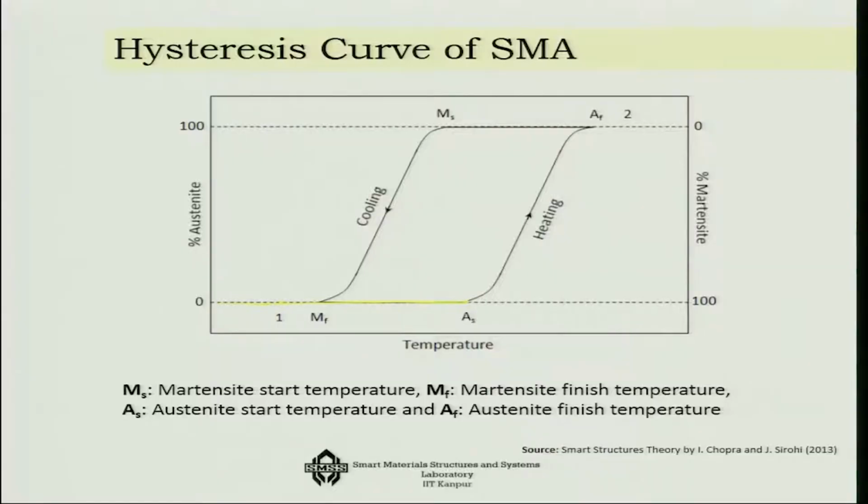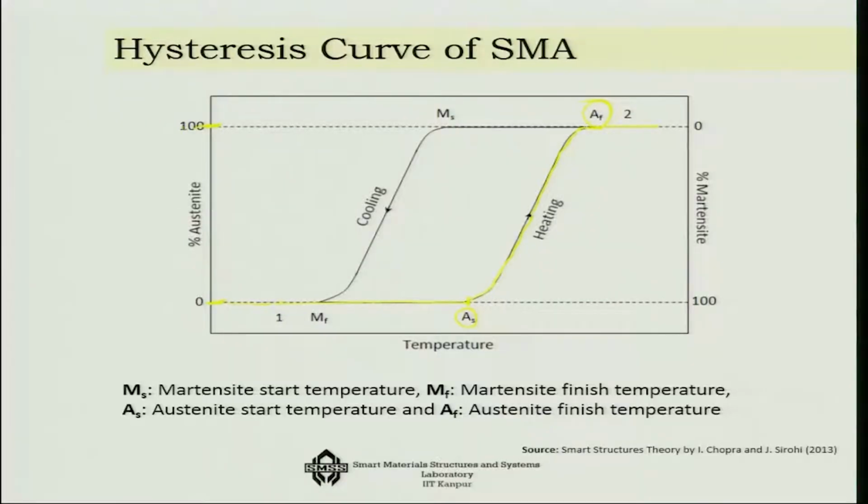formation, which is the FCC formation. Then as I am heating, this martensite is getting converted and is now becoming austenite. So it is taking the BCC form. So AS is where this is starting, and at AF this is over, the austenite finish temperature. After that, if I increase the temperature, it will be 100% austenite. So 0% austenite initially, and after AF it will become 100% austenite.